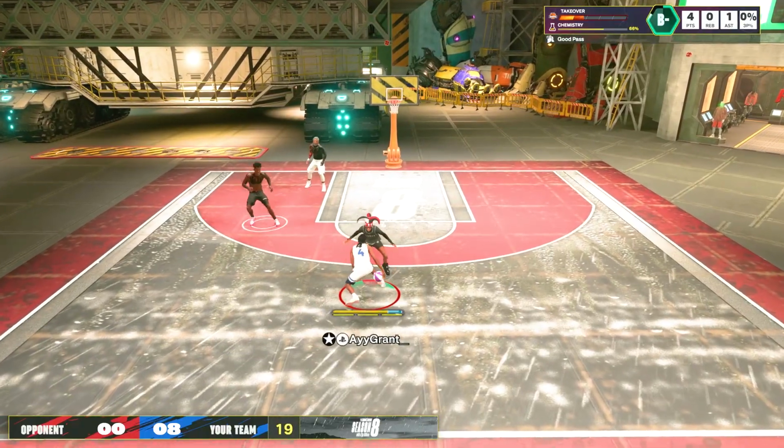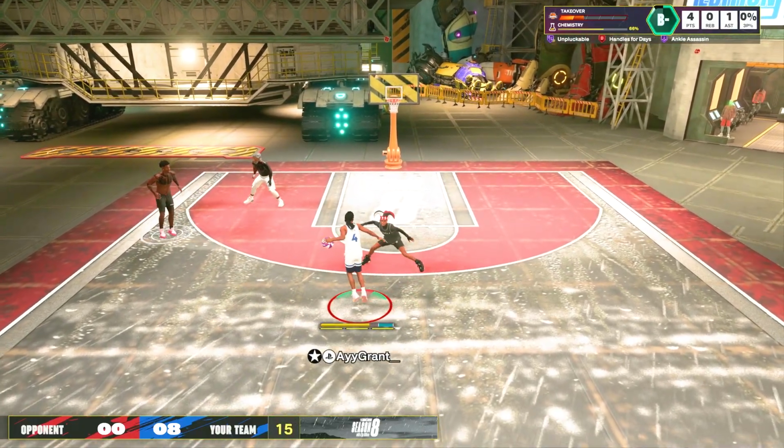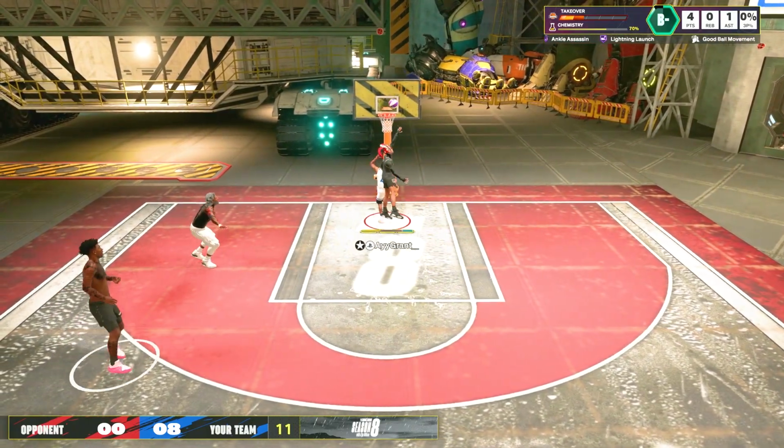Next play, Rob Dillingham gets the ball, do a snatch back real quick, a little combo move behind the back, right here do another snatch back real quick, crossover, head to the right, drop to the paint for a layup, and I end up making it.